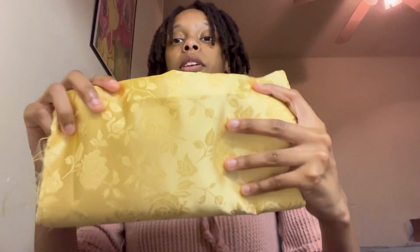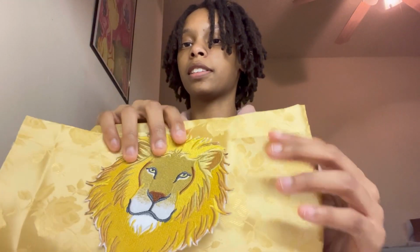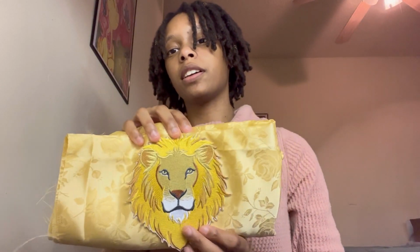In the front, I'm gonna use this more like a triangle here. Something. I'm gonna figure out how wide it needs to be. But more like a V, not a triangle. And then it's gonna have this lion on top, which I think is enough contrast to look okay.